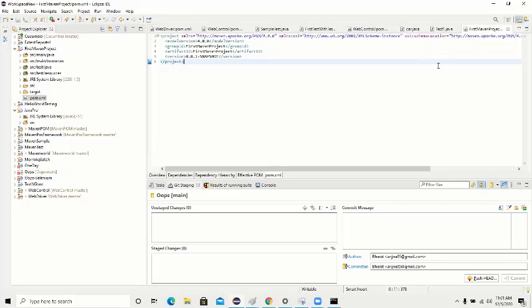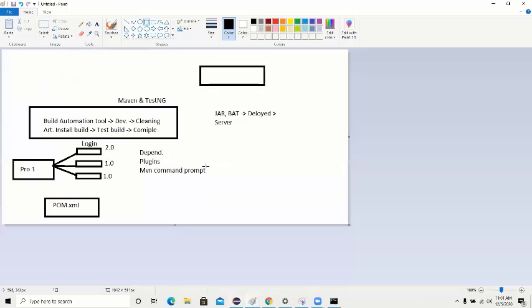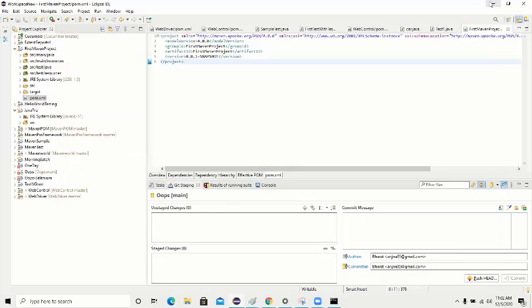We'll create one sample project in this to show you how it works, and we'll try to run this first with Eclipse, and we'll run the same project with the command prompt, which we saw here in the image, that we can run with Maven command as well. All right. Let's do it. So here is my POM. This is the POM through which I will run my project or program, I would say.